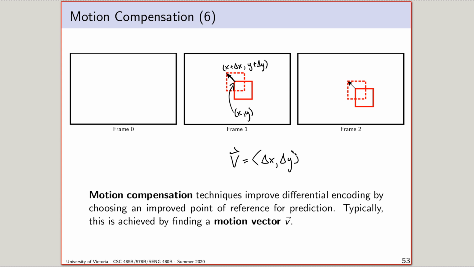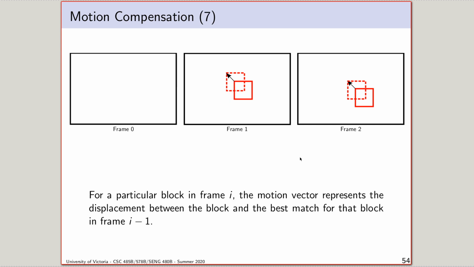We can observe that the motion vector for particular parts of the image can be different, because some parts of the image move in different directions or at different speeds. But I want the ability to specify an offset when I take my differences, to compensate for motion inside the image or the global motion of the entire image. So I want to search for a motion vector. In general, the ideal motion vector is one that finds the real location of the block in the previous frame, if it exists. But in practice, the motion vector represents the displacement between a block and the best match for the block in the previous frame.